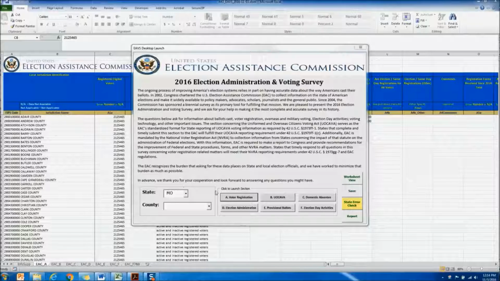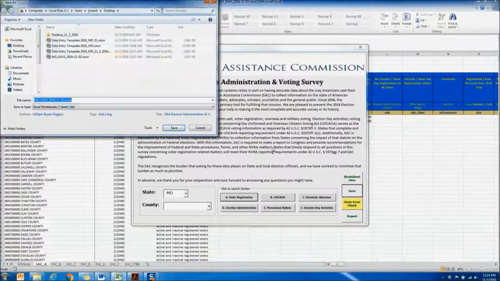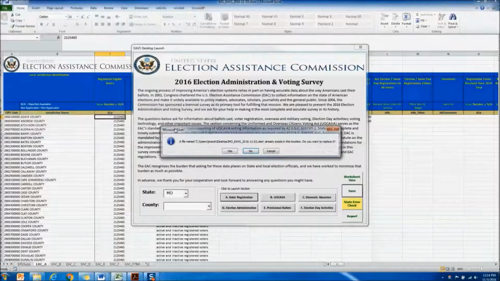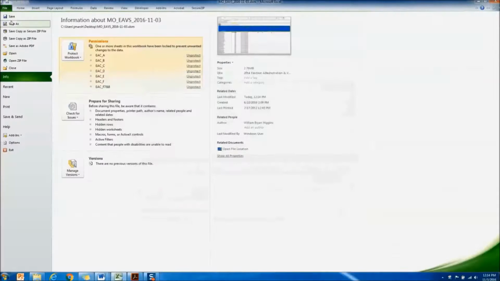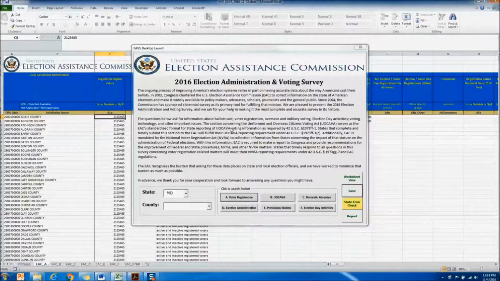So one way to save is this save button. It's just an additional piece of functionality. You can or cannot use it if you choose. Just click this and click Save to your local file location. I'd already saved the same file, so I'm going to replace that. Or you can, of course, go up to here to save, or you can do your file save as, same methods that you've done in the past.